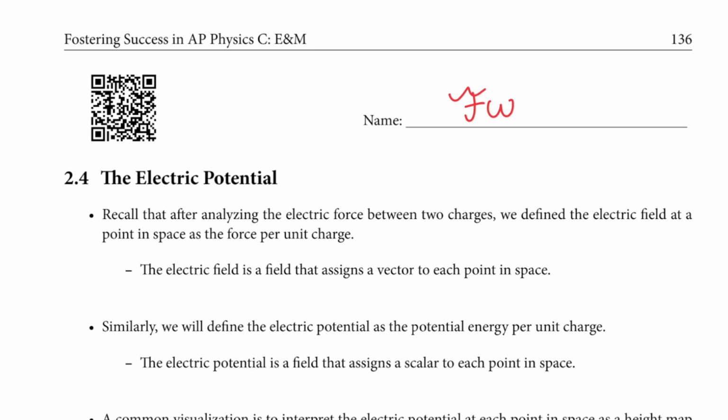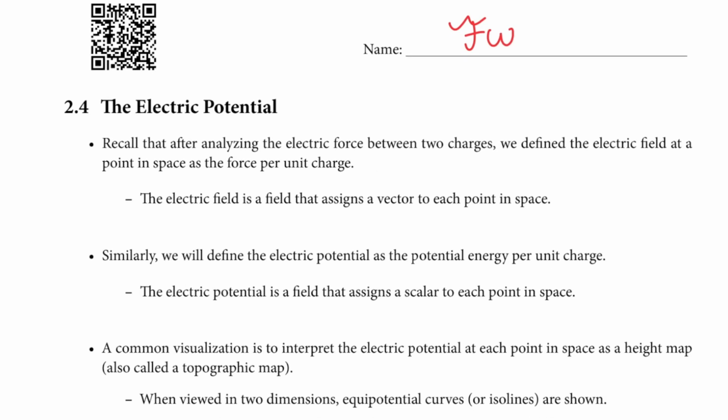All right. Now we're going to conclude our discussion of electrostatics quantities with our fourth and final one, the electric potential. After we looked at force, which was a vector interaction between two charges, we looked at this concept of a force per unit charge, also known as a field, which gave us a vector at every point in space representing the direction of force on a small test charge. Similarly, we're now going to define an energy per unit charge, which is the electric potential.